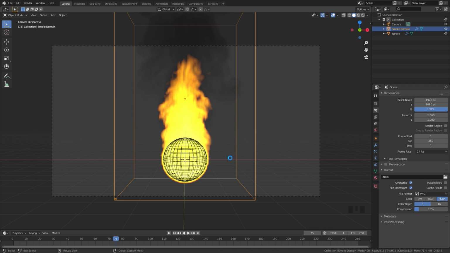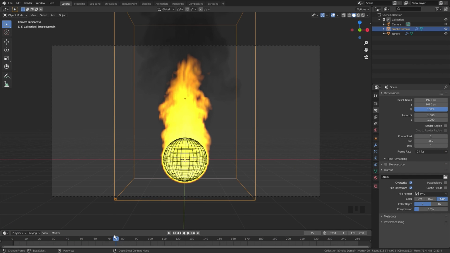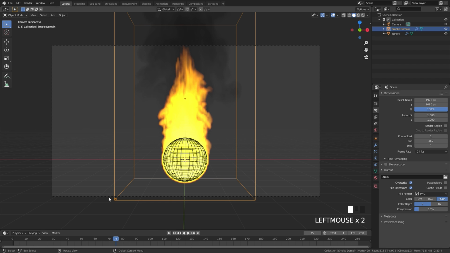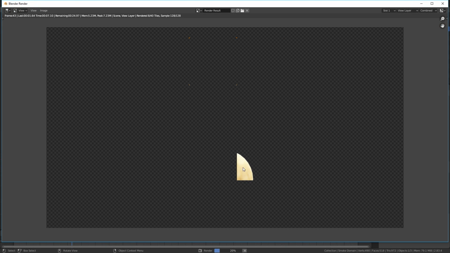With that done, let's go ahead and press F12 to render out an image. If for some reason your image looks like this without any emission on the UV sphere, the reason for that is because you're not on the correct frame number. If I exit out of this window, you will see I'm on frame 75, but I only baked in 50 frames. We need to jump over to a frame that I already baked. So if we jump over to frame about 43 or something like this, then we'll be able to view the fire. So with frame 43, if we press F12, now we can see the UV sphere actually has some light. So make sure you do render the frame that has the fire baked in.